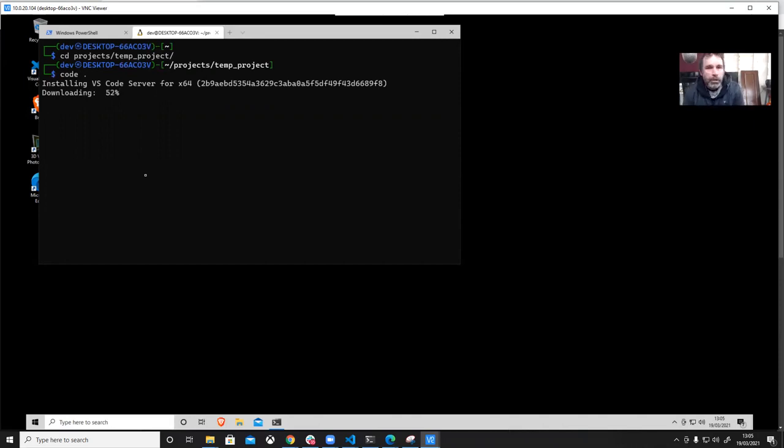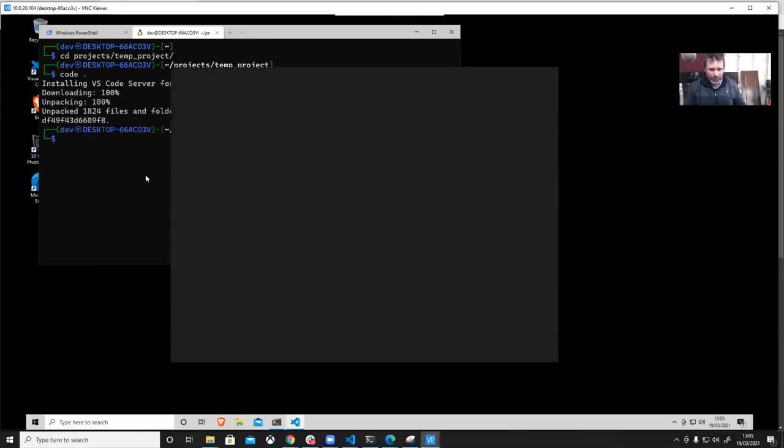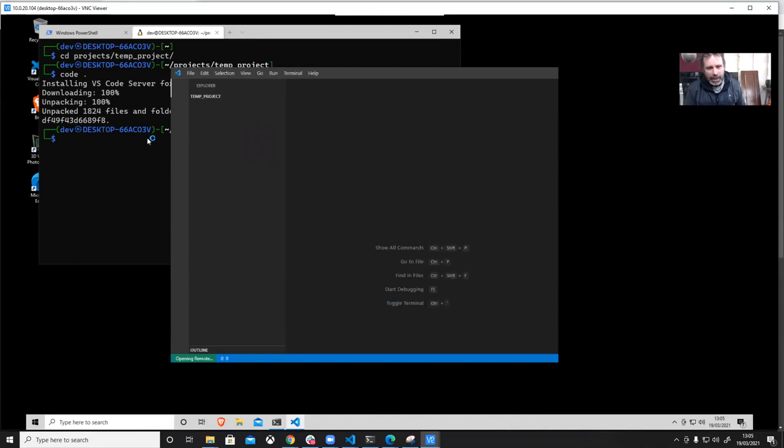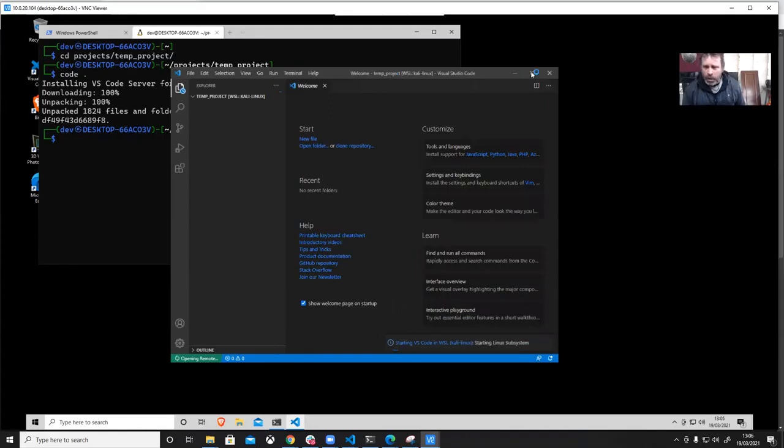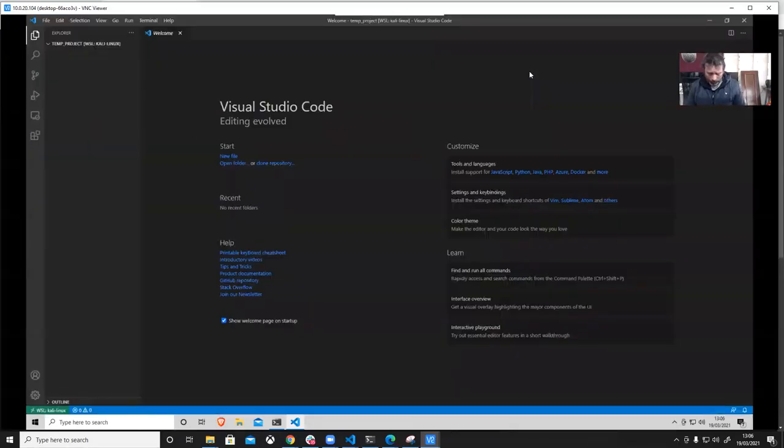So it's installing VS Code Server for x64. This is kind of like a server set that links up the WSL side with the VS Code in Windows. So it allows you to have this as a fully linked up thing, so you can edit things and it'll be on your WSL. Okay, so let's jump into this. Starting a connection to the Subsystem-Linux connection. Now you'll see it'll have a little WSL Kali Linux here.